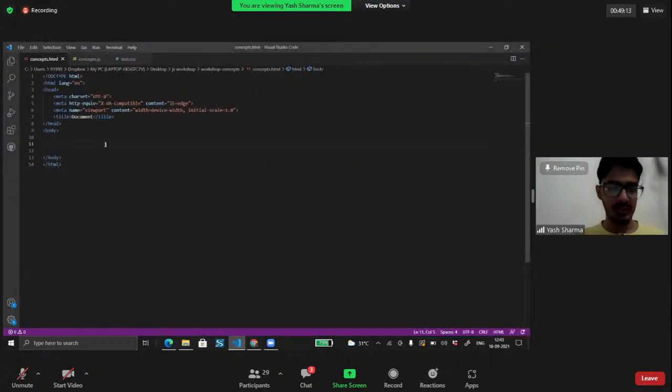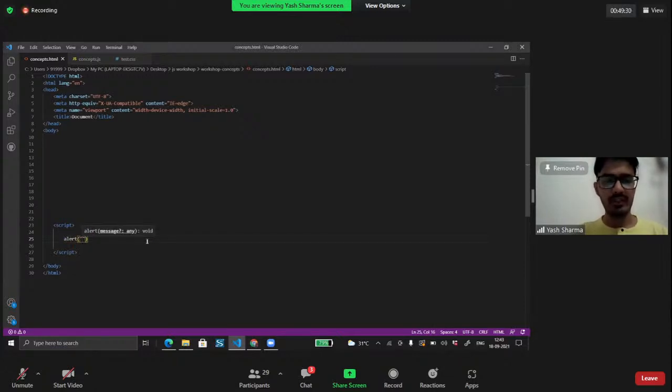Now this was the thing. Now I'll switch back to my script. I want my script back because I want to interact with the user. So how should we interact? We should use alert. Let's do hello world only. Let's see what the difference is between console and alert. Without any semicolon. In the next line, let's use prompt.